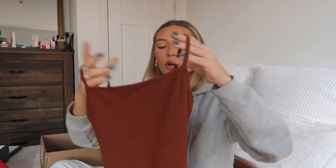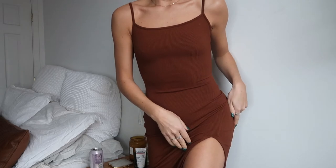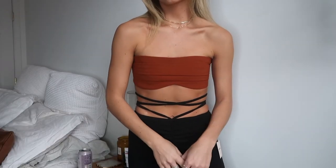Then we have this brown dress, which I didn't think I was going to like so much, but I am obsessed. I feel like this is perfect going to get coffee, but you can also wear it out and dress it up. There's a little slit — it's like a mini dress, double lined, so it's really not see-through. Hugs you in tight. Color is like a deep brown, my favorite color. It's a little bit pricier, but it's very, very cute. Fits so well especially for a bandeau top. The color is like a rust — I love it.